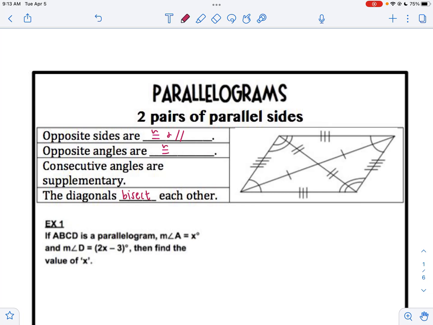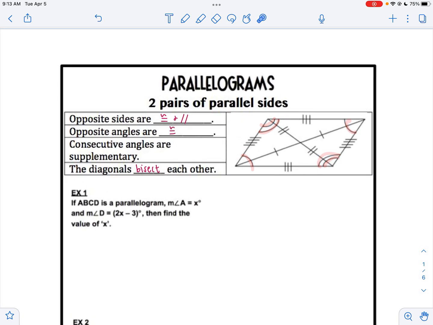And if we look at this example that they gave us, instead of putting numbers, they have markings. So I see 3 ticks here, 3 ticks there, because those sides are congruent. 4 ticks on this side, 4 ticks on that side because they're congruent. The diagonals are split in half. I can tell by the matching number of ticks. And then I see the same number of arcs on opposite angles as well. So sometimes you'll see these little notations like the ticks or the arcs, and that shows that a shape is a parallelogram or something else as well.